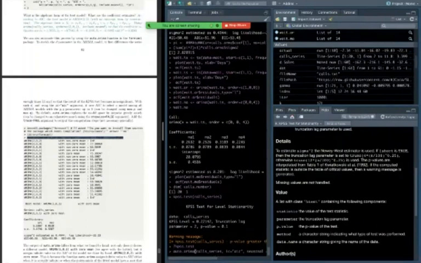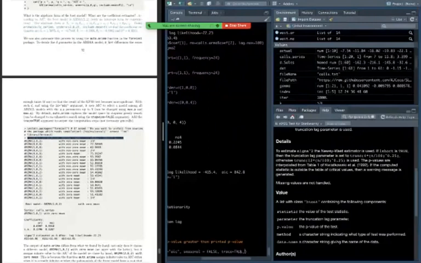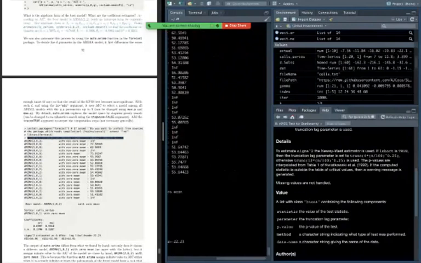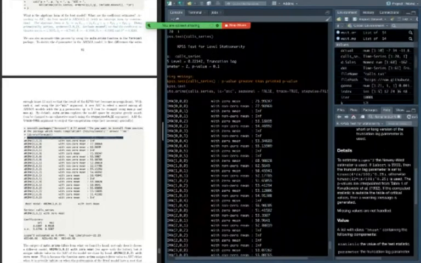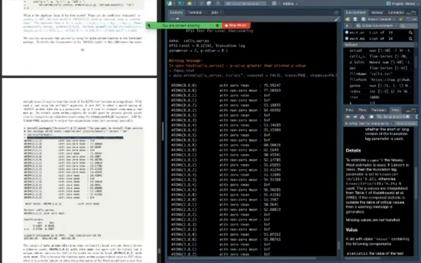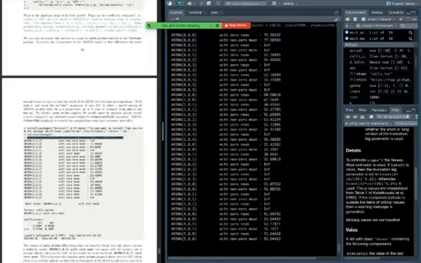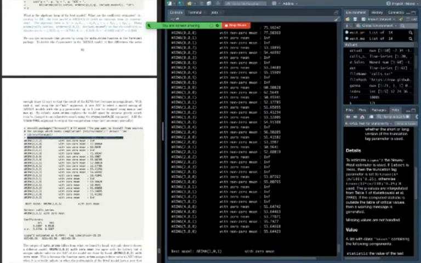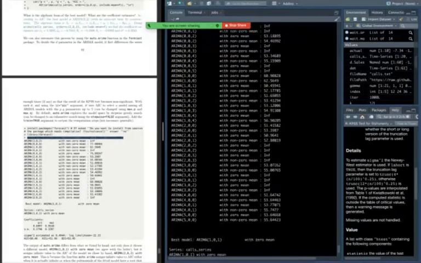Actually, I did it, and it's giving me some weird subsection. I think it's taking all values with p plus q less than or equal to 5. Right, so here there are some of them with the 5. Yes. But there is something that is a bit unsatisfactory here, I think.